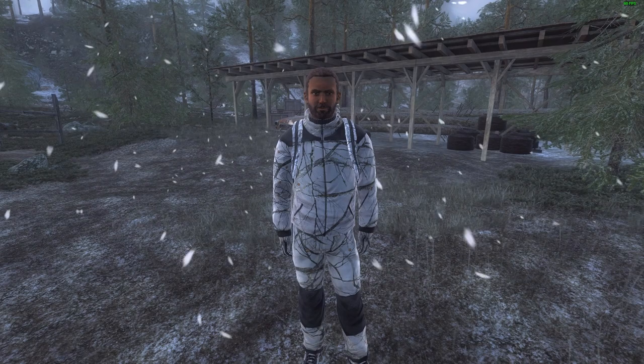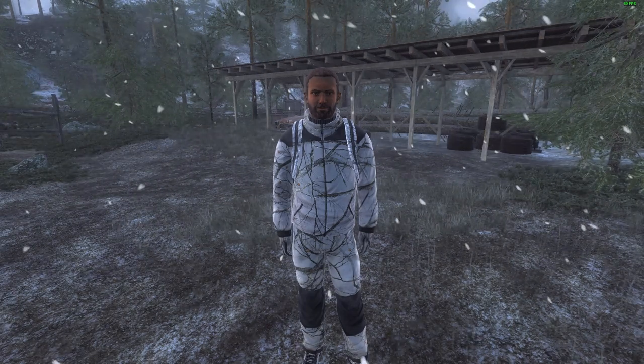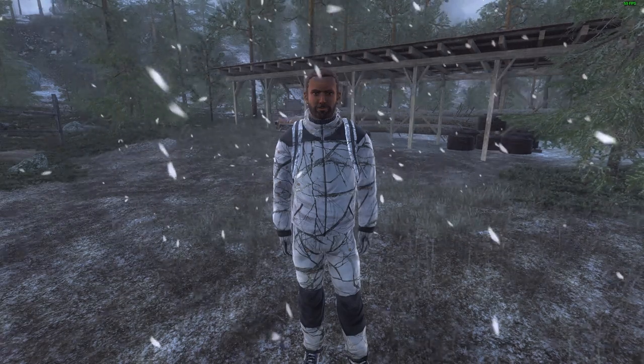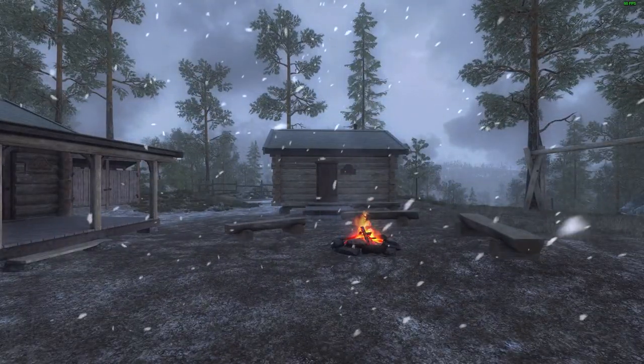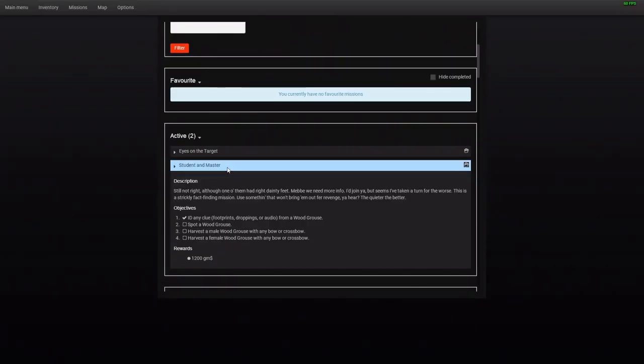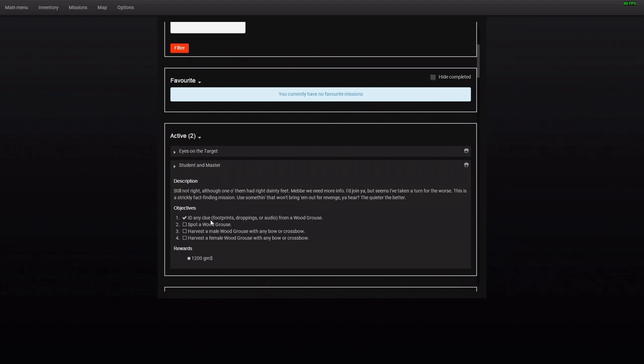In this video, I'm going to be doing the Wood Grouse missions numbers 8 and 9. Number 8 is entitled Student and Master, so let's have a quick look at the objectives. Now, I've already done that one, and that's because there is already a Wood Grouse call audible from this lodge. So I need to spot one, which of course will happen as I do the next two. Harvest a male and a female using any bow or crossbow.